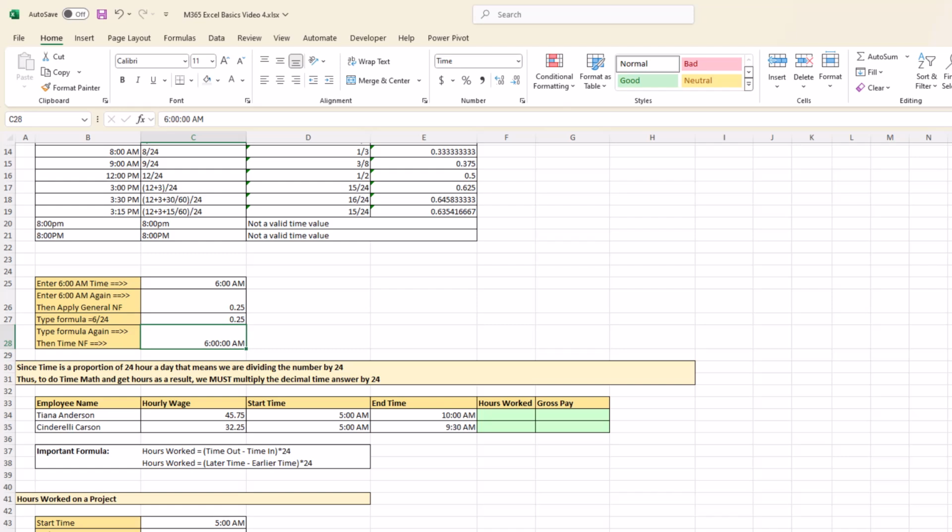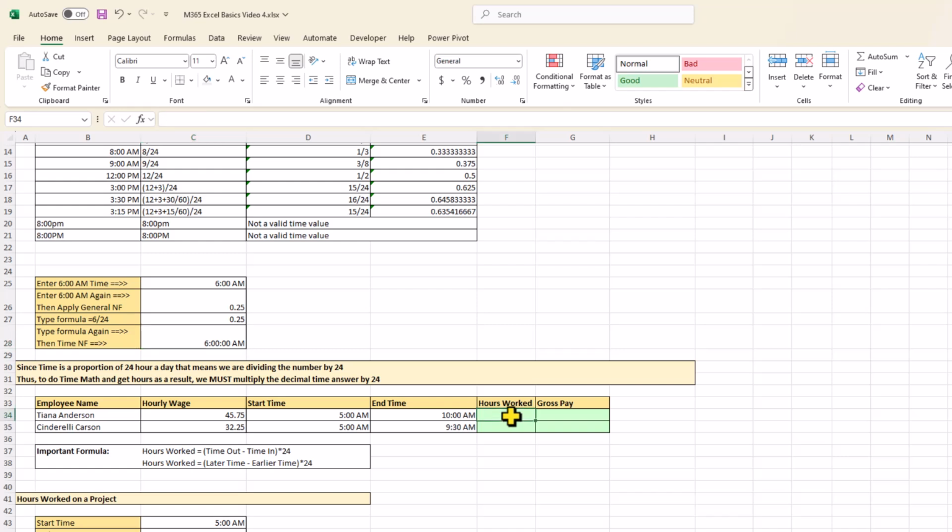So to show you what I mean, let's do a quick calculation here. We have these two employees, their wage per hour, their start time for their shift, and their end time for their shift. So let's calculate how many hours they worked in a day or for their shift.